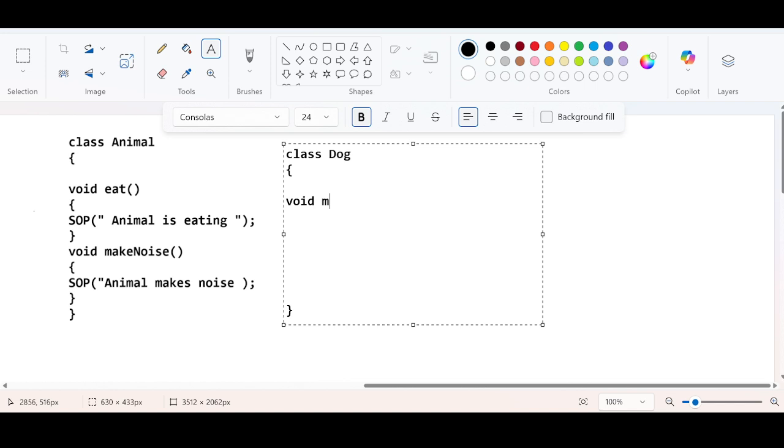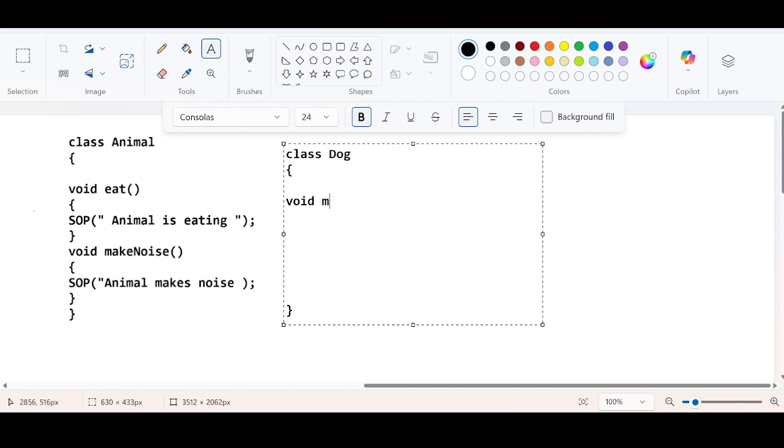What kind of action does a dog typically have? Wagging its tail. Let us take these two things as an example.